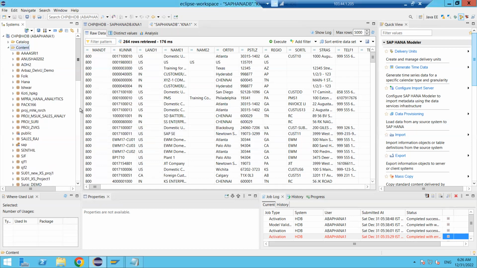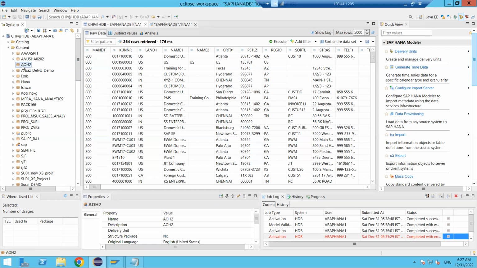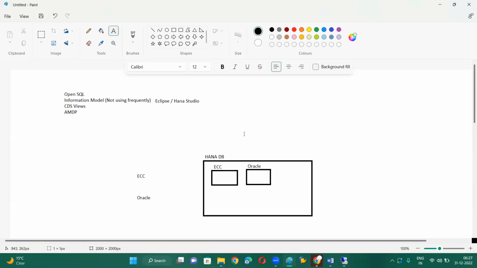I'm not giving anything. If you are not giving anything, then in the ABAP layer it will automatically save under $TMP. If we are not giving any package, we have to click on local object. At that time, by default, the system will give $TMP for that object, class, method, program, whatever it is. Here also it is the same thing. If you are not giving anything, then we cannot move that object from development to quality, quality to production. It will be local here. Fine. AOH2, this is our package now. And here I have to create our information model, some information model views.